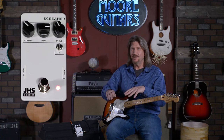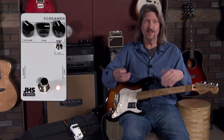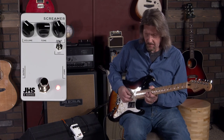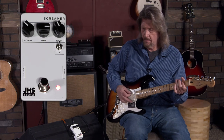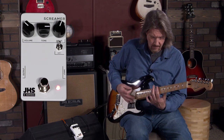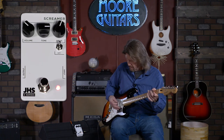How much dynamic range is lost in the symmetrical clipping when I go to asymmetrical? You get that dynamic range back. You still have the compression that you're looking for that kind of gives you that sustain and that nice feel when you're playing, but the dynamics are still there. I'm going to crank up the drive a little bit more here. Take the tone back a little bit.